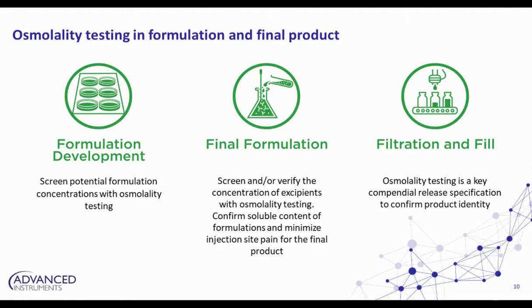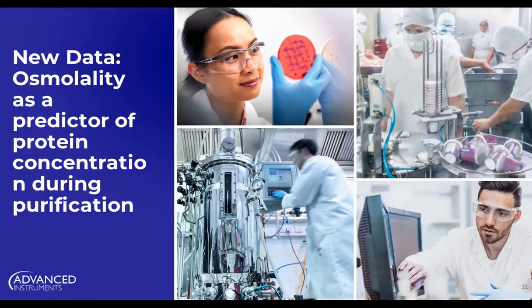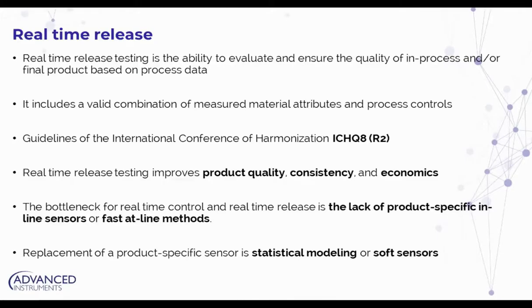Of course, we are more than happy to provide additional information, but we at least wanted to present the general idea of where we fit when it comes to upstream, downstream, formulation, and final product. So now we will actually get into the exciting data that Dr. Jungbauer recently published and speak to a more novel area of osmolality testing, being a predictor of protein concentration during chromatography operations. So Dr. Jungbauer, if you want to take over, I will give the floor to you.